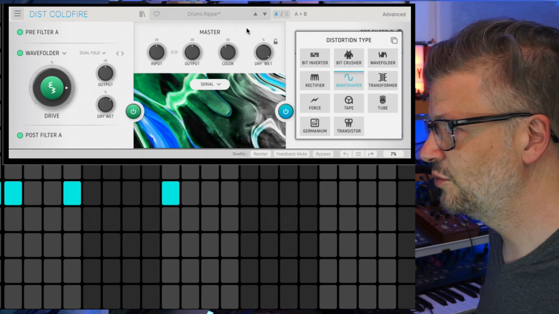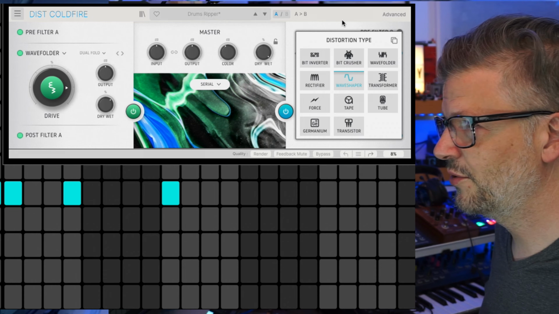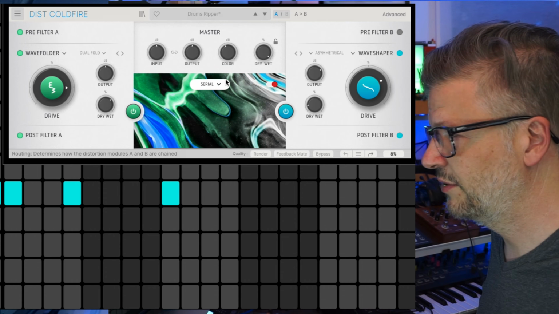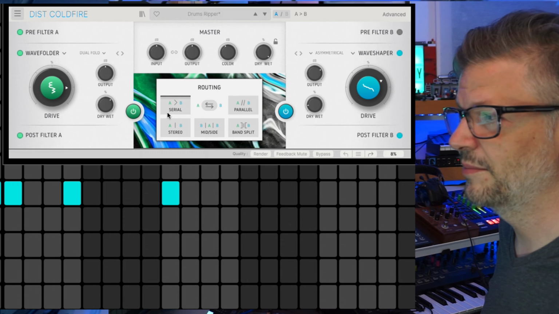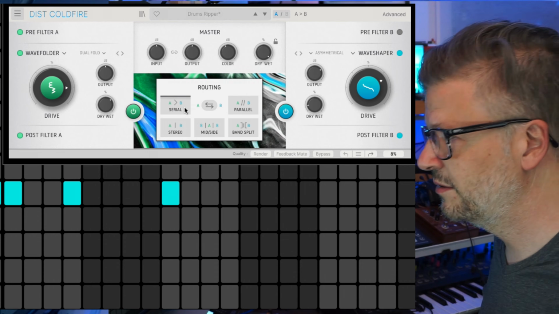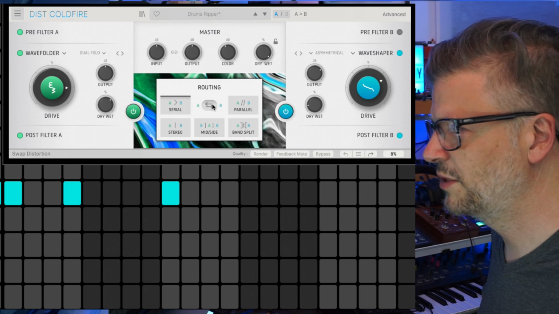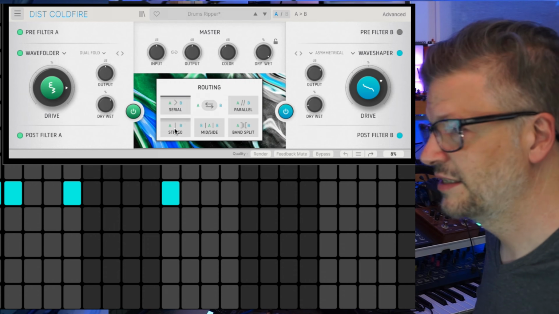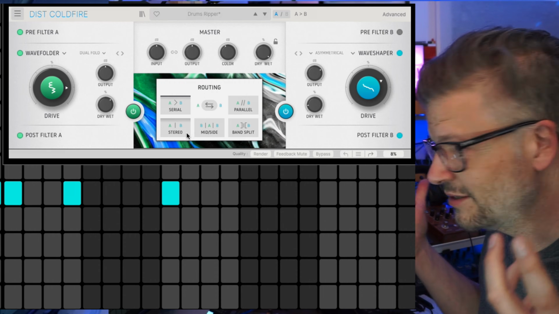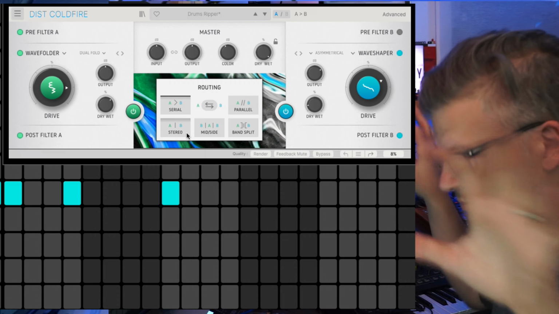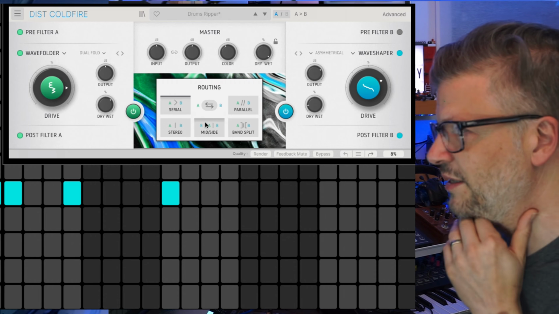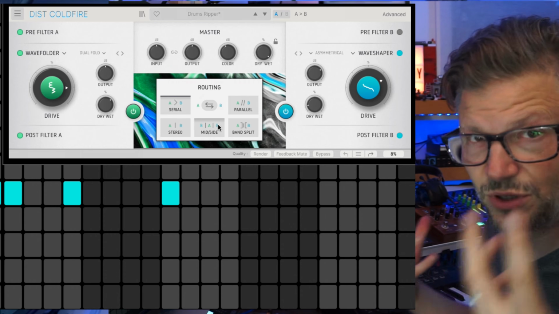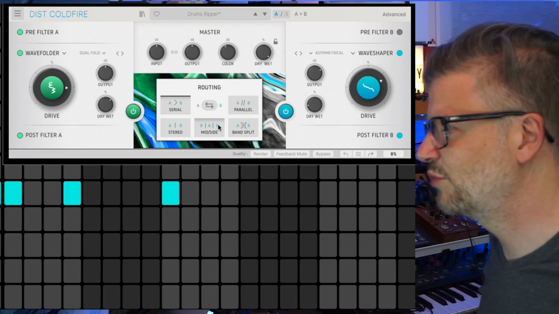So you can have the two of them separately, either in parallel, in series, or actually if you look here in the middle, this is how we're going to combine them. Serial, parallel, this swap distortion, so you're swapping it. I don't know really what it does, we'll do it together. Stereo, so A and B have different types of sounds or different distortion. They're really panned left and right. Mid-side, so A is in the middle and B is on the side. So it's actually pretty cool also to have that wide spread sound.